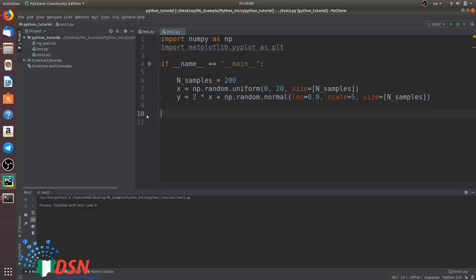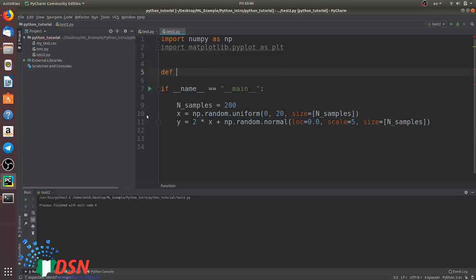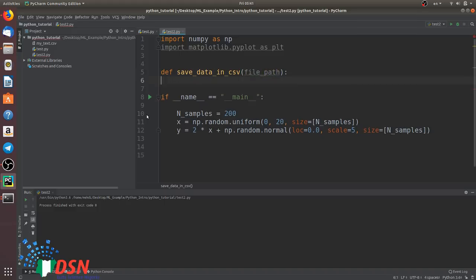Now this is our data. Good. Now we want to save those data in a CSV file. So we want to create a function, save data in CSV. It takes file path or file name.